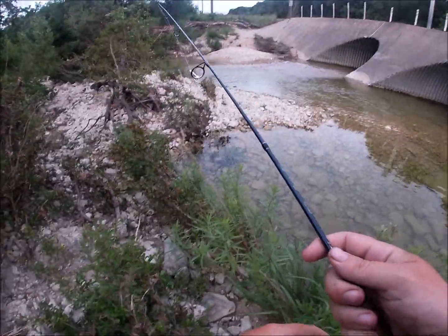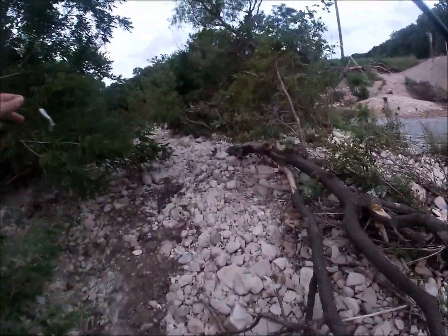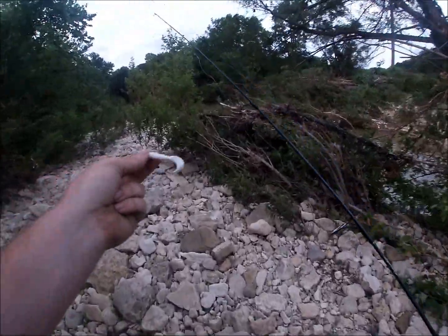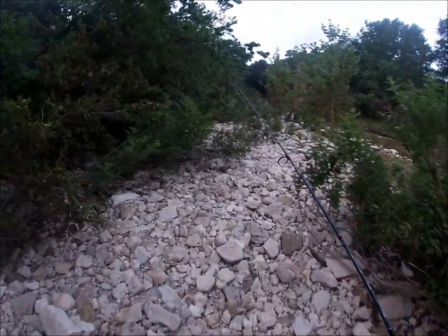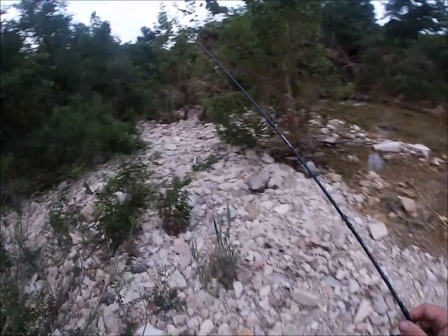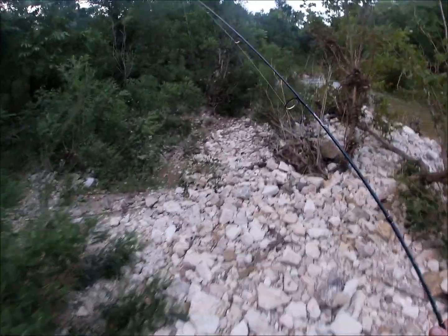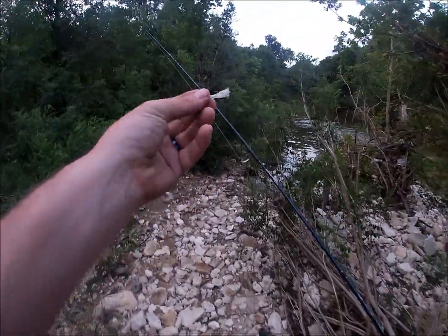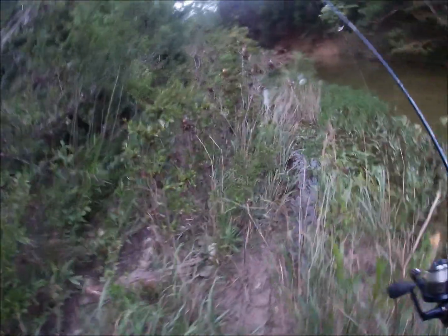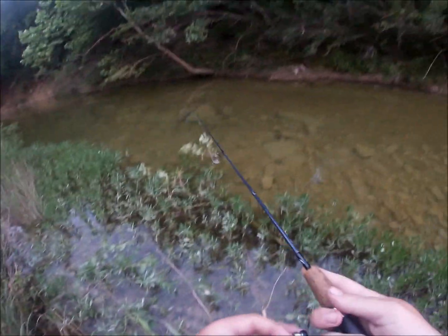Now this one, this jig, I'm targeting slightly larger fish because, as you can see, you have more plastic before you get to the hook. So these smaller fish are not going to be able to get the hook, which I'll probably end up pulling my hair out because I get aggravated that I'm missing so many fish. But just in case, I am also bringing the little jig that I started with. As you can probably tell, it's starting to get dark on me. Might be done for the day.